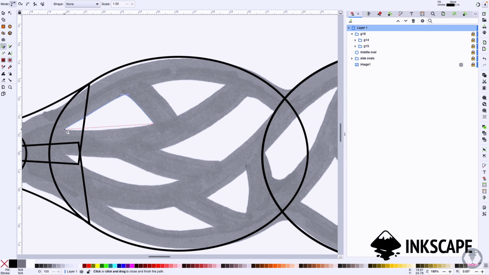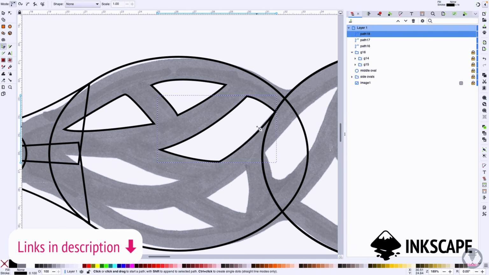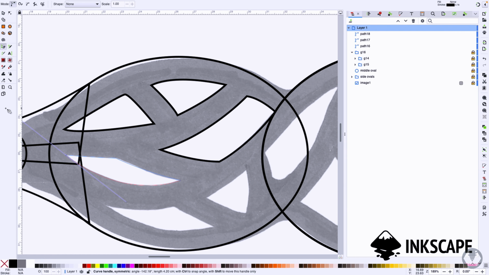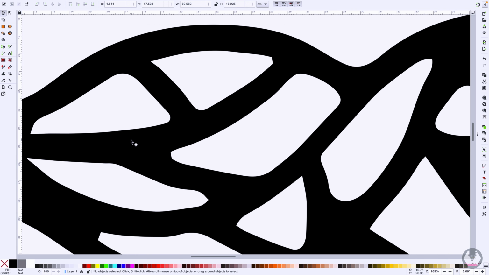It definitely takes a bit longer, but it's pretty simple to do with just a little bit of learning. This is what the next videos in this series are about, so check those out if you're interested in learning this. I'll put links in the description. Using these methods gave me the perfect vector I needed to laser cut these finished bracelets here.